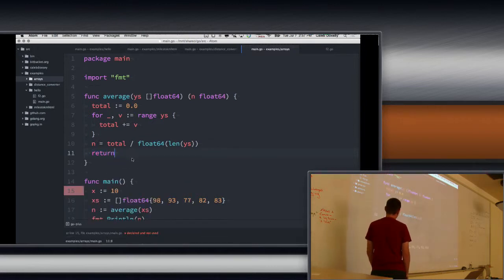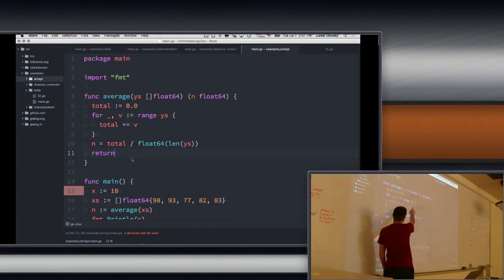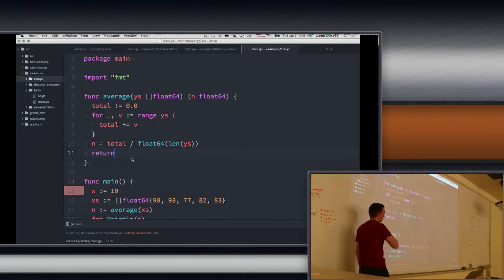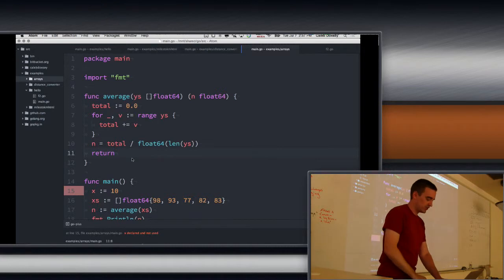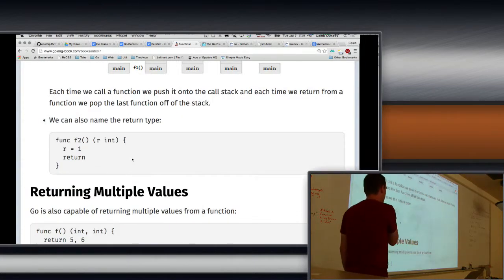You don't see that very often. It's better to just return the expression than to assign it and then return. But you can do this if you want. So I've given a name to my return value. That's unusual. Well, that's helpful if you do multiple returns, right? Yeah, there's some cases where it's helpful. Or it could be. But it's pretty uncommon.